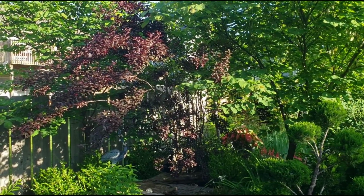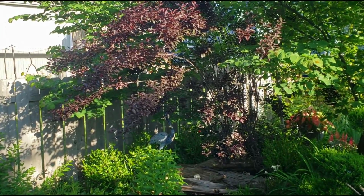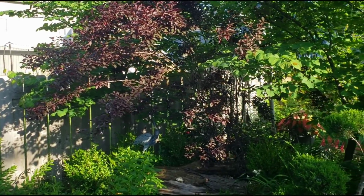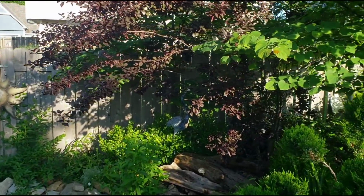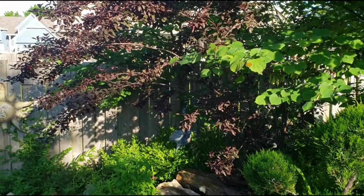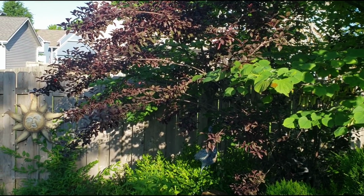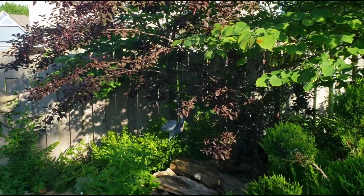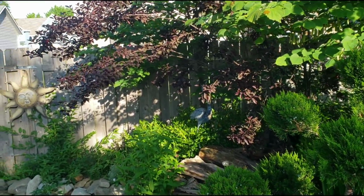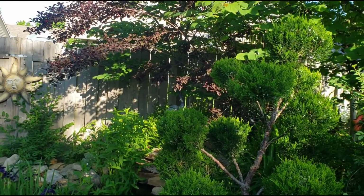And then the purple that's kind of cascading down in the middle right there, those are purple leaf sand cherry. Now, when they get heavy up top from rainfall and whatnot, they'll want to kind of cascade down. Some people cut them back, or some people will try to stake them up because they want that upright effect. I don't. I want that to kind of cascade down. Standing on the bench right here, I'm going to step down so that you see that effect right there.